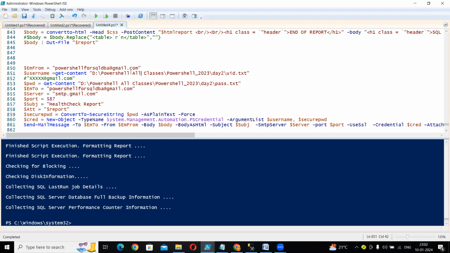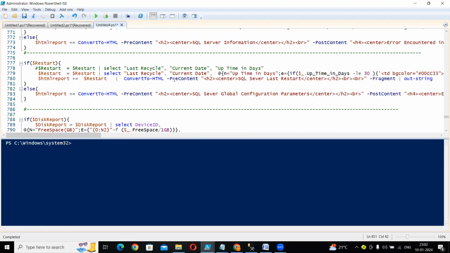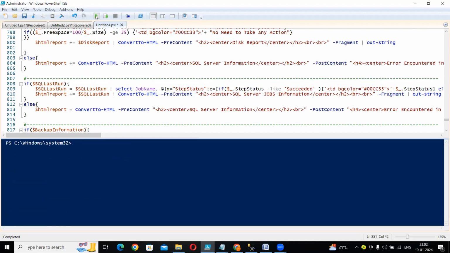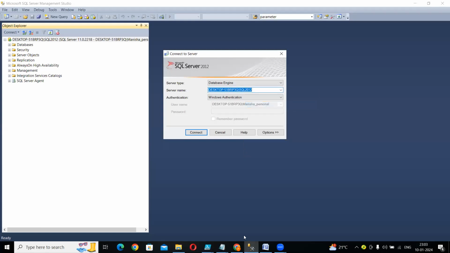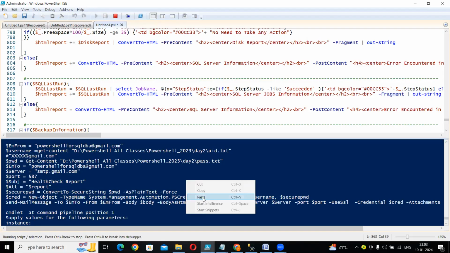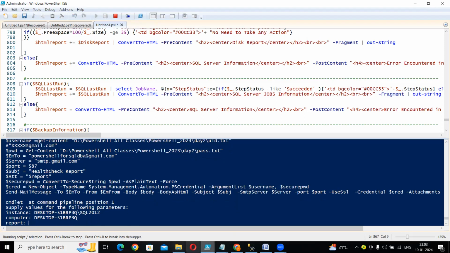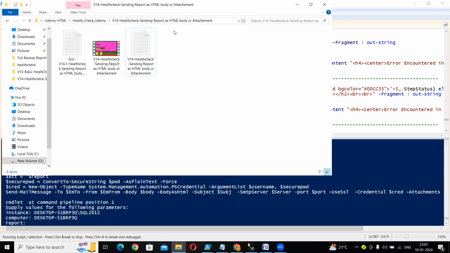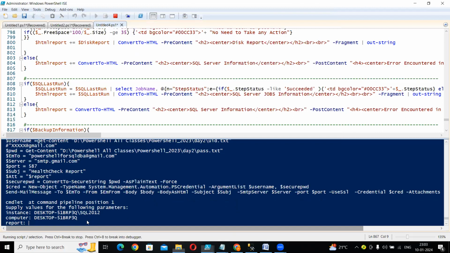What is the requirement? You will see I have one script for the health check of the SQL Server. If I execute this script, what happens? It is asking me to pass the instance name value, right? If I pass this instance name, it is asking for a second thing, the computer name, so I pass my computer name as well. And third, it is asking for the report, meaning where you want to generate the report. Just let's go, then you will understand what you are going to learn from this.